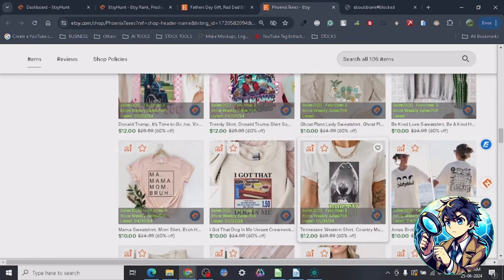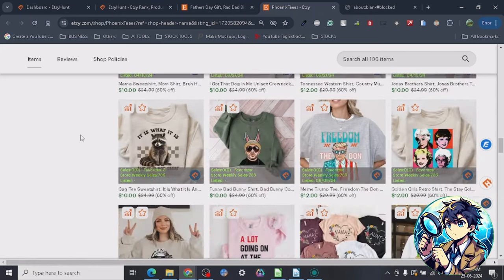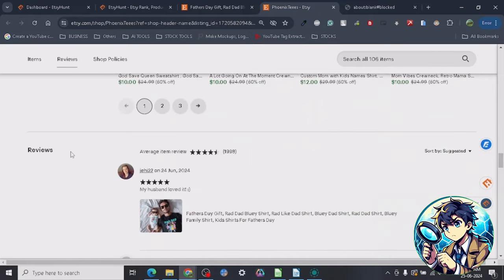Do not use celebrity faces. I don't recommend doing this. They are doing this, I don't know why, but don't use celebrity faces. So that's all there is to it.